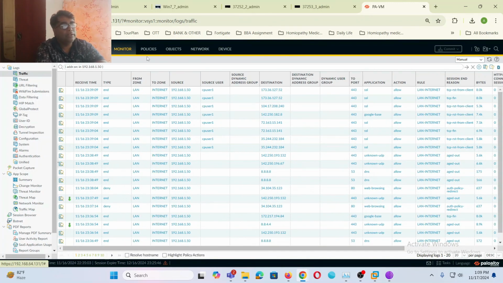So this is overall the captive portal configuration with the local user authentication. You see how to configure. Now in the next part of the lab, we will configure GlobalProtect and authenticate with the local user also and see what happens.